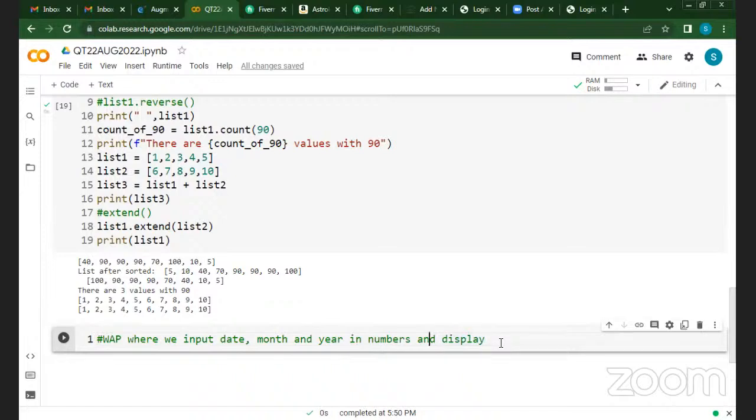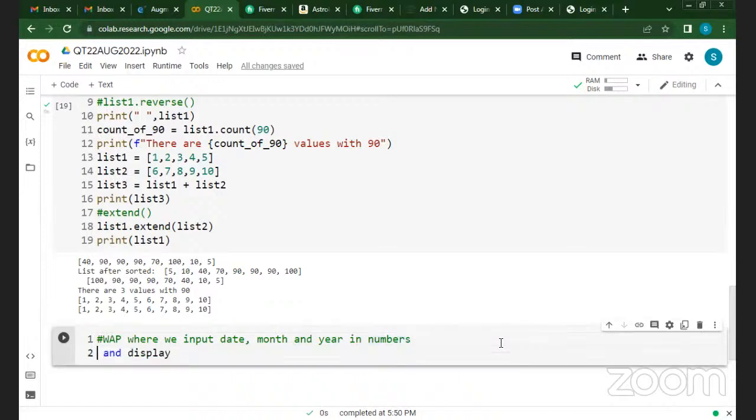Okay, and we display as date: first or second or third or fourth, th, right?